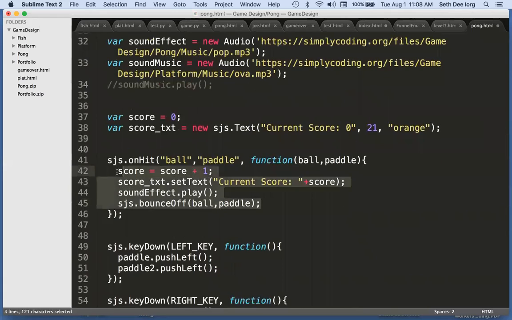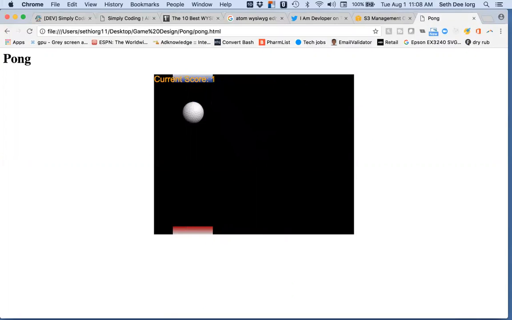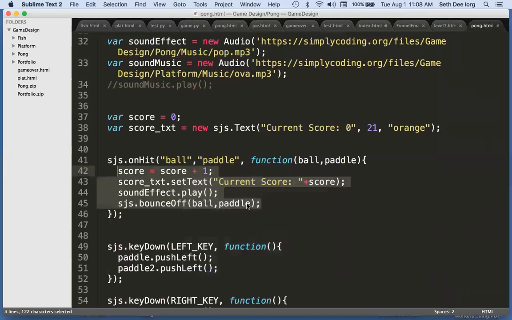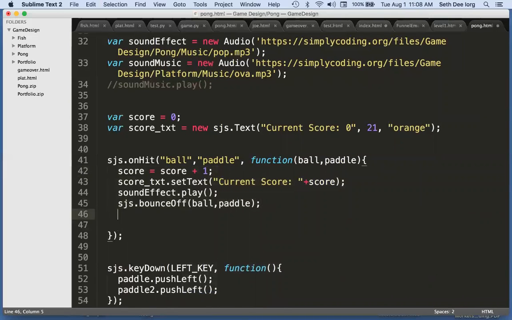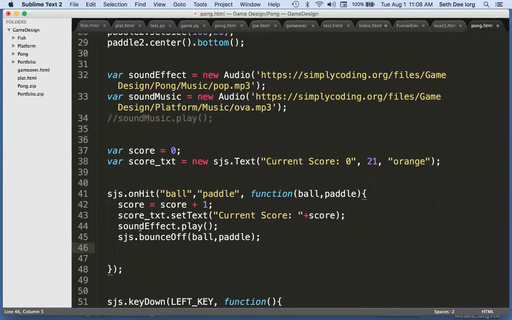Okay, so right here we can see this updates our score, right? And you remember this in the Pong game? Okay, making sure that works. So the keep score works. And let's say as soon as our score is 3, then we are going to call our function new ball. Any idea how to do this? We just go function new ball. Pretty close. Okay, so first off, we need to know when the score is 3.